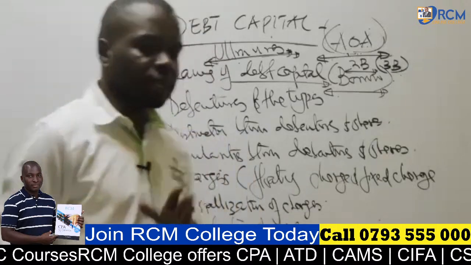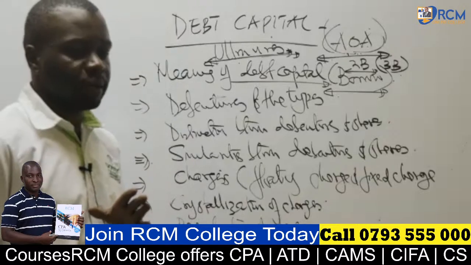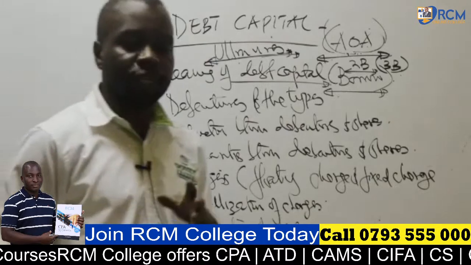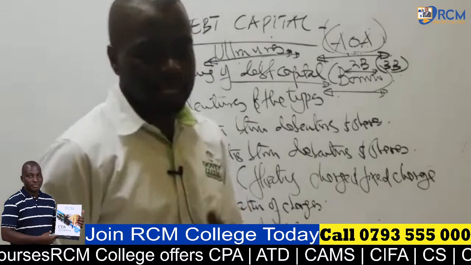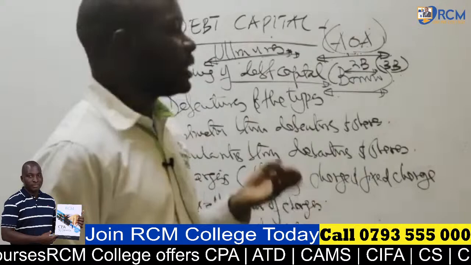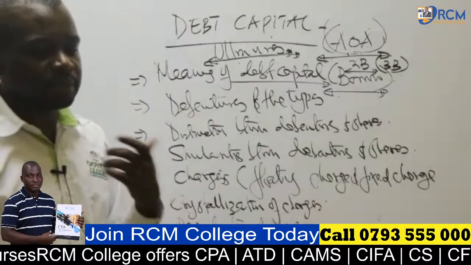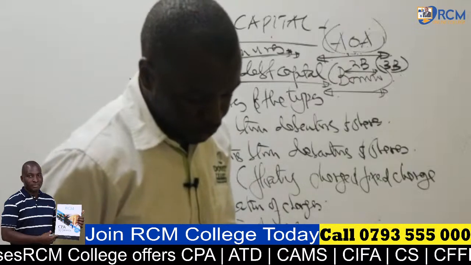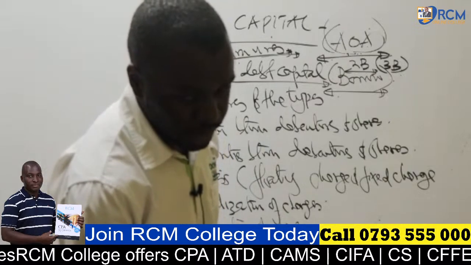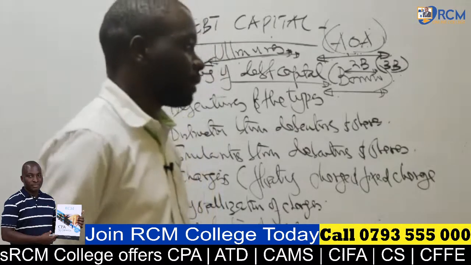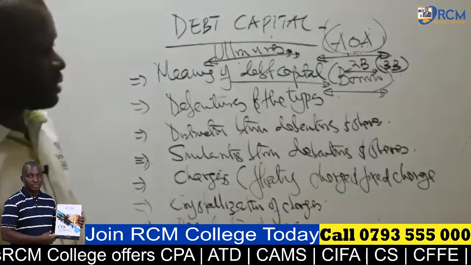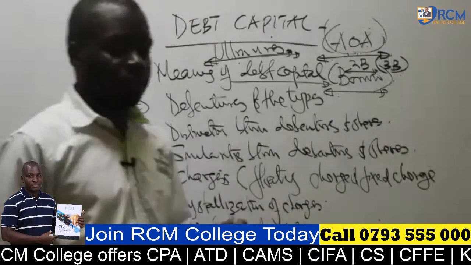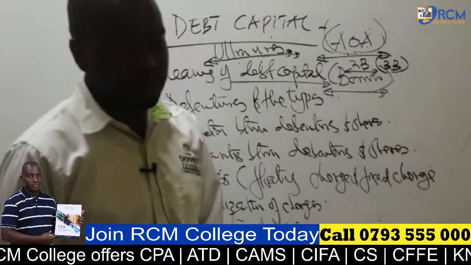In case it is discovered it was ultra vires lending of money, because in this case, tumesema kampuni haitaguswa. You can't hold the company liable. You can't take the company to court and claim for your money. So how can you recover your money? For example, if you lent money to the company ultra vires. Number one, it is very important. How you can recover this money, if you check your notes it is there, so that's why I don't want to do a lot of writing here. Number one, this is how you'll do it.